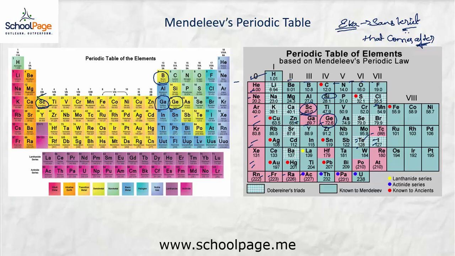And the final important limitation of Mendeleev periodic table was that it could not assign a proper position to hydrogen. Hydrogen is a very special element with the properties of both alkali metals, that is the elements in the first group, and also the properties of halogens, chlorine, bromine, fluorine, and iodine. So with these two properties, hydrogen was placed in the first group of alkali metals only. So these were some of the limitations of Mendeleev's periodic table. Now let's revise quickly.